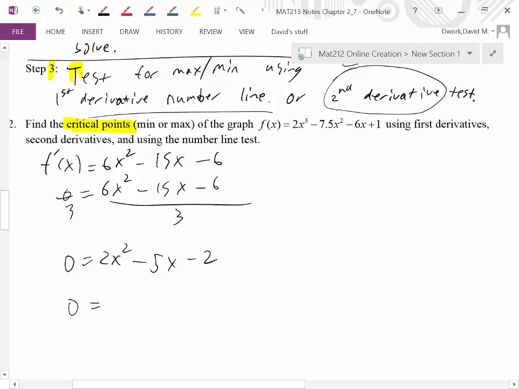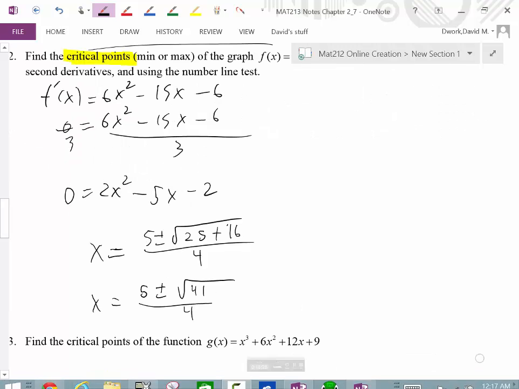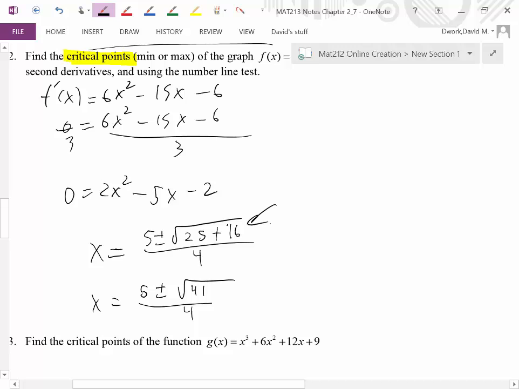So let's do the horrible quadratic equation. Let's use that. So here we go. Negative b plus or minus. I'm going to go ahead and fill this in with the video paused to save a little bit of your time. Okay, so I went ahead and filled it in there. Did the quadratic formula: negative b plus or minus the square root of b squared minus 4a times c, all over 2a. There we go. And I just added those numbers on the inside, and I said 41's prime, so I'm not doing anything there. So voila, there's our two answers.